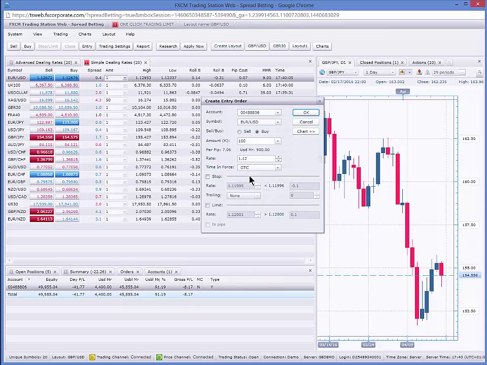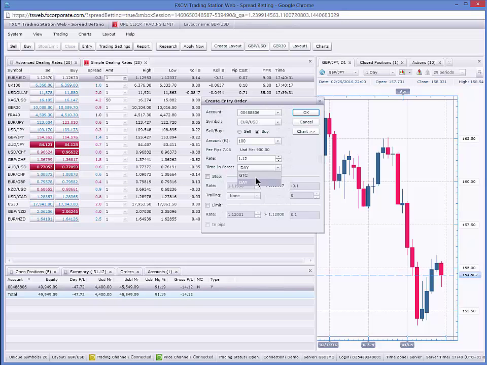I can select, however, GTC if I want to. GTC means good till cancelled, so that order will run and run until either the market price gets down to 112 or I cancel that order to buy. So it's up to you how you want to do that. Is this going to be an order that you want to run just for the day? In which case, select time in force a day, or good for the day, or GFD, sometimes you might get on a platform, or GTC, good till cancelled. So as soon as we don't want that order anymore, or that trade is filled, then that's the end of it.